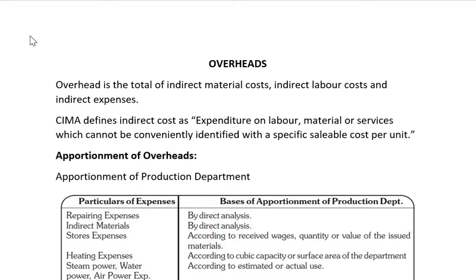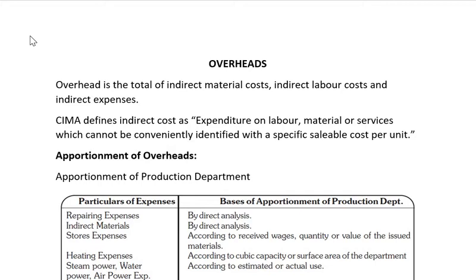So if we talk about the rent of a building being an indirect expense, that indirect expense is being used for the production department and also for the service department. So we can say that we cannot identify the rent of a building, which means that we cannot identify whether the rent of a building is used for producing product X or product Y or product Z, or it is being used for the service department. So we can't estimate the cost per unit with the help of indirect expenses.